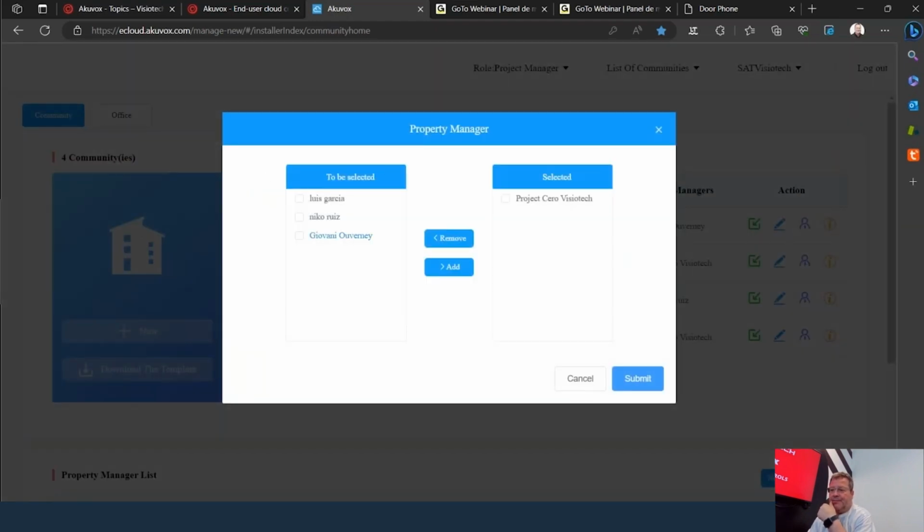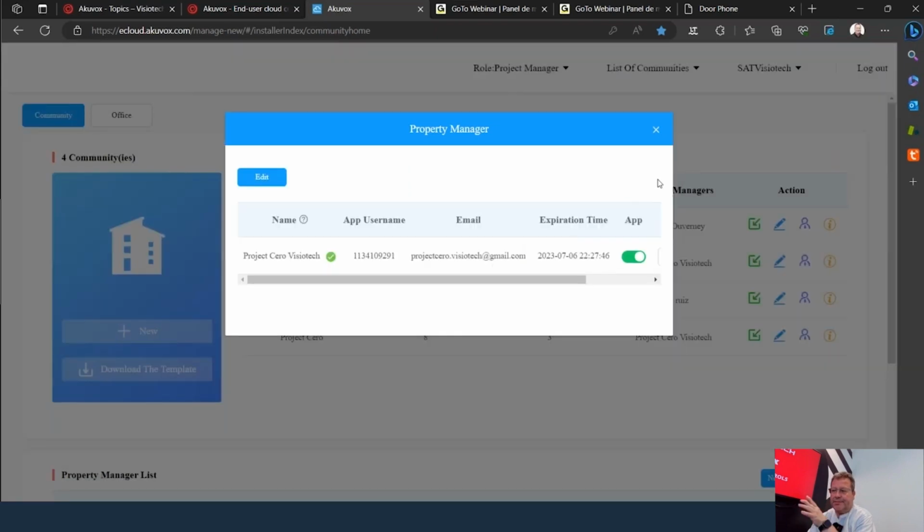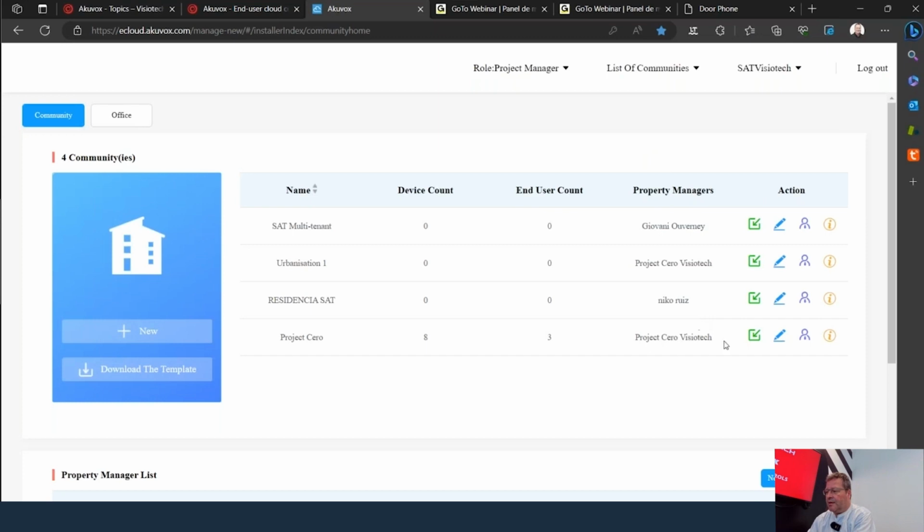In here, I can add other people into the project. Let's not do it because we are sharing this platform to test our equipment, in this case for this training.